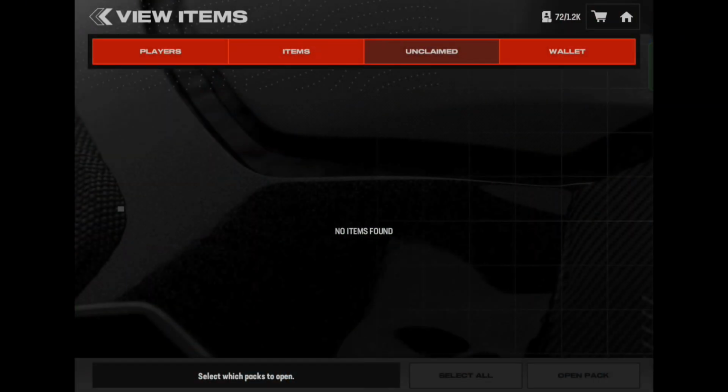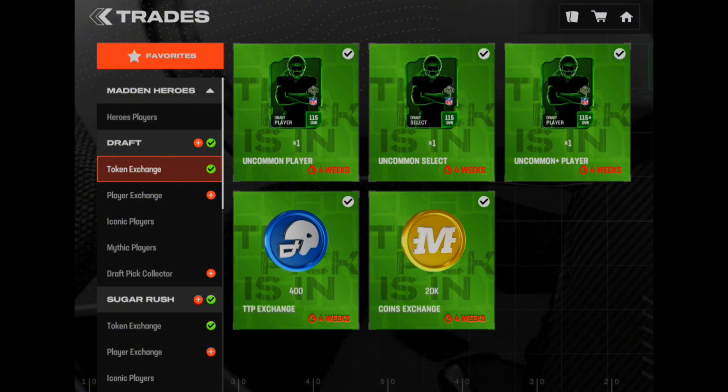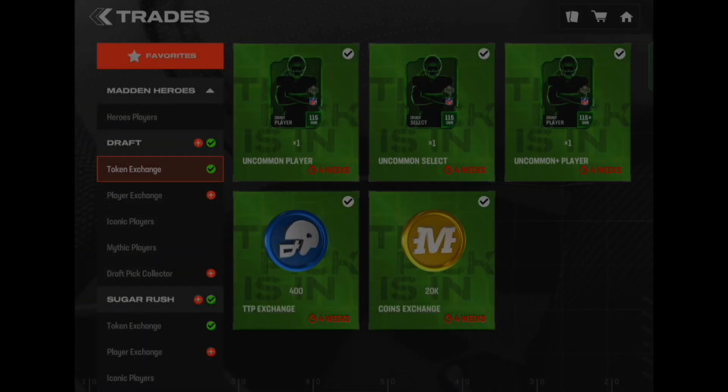That's funny, actually. Okay, now heading into the trades for the draft. Let me go over the first basic things before I get into the draft pick collector and going over the players. So uncommon player 1 is the best one to do. 95 for 1, guys. Remember to do that. You can also do 7 uncommons for the 665. Just depends on where you're at.